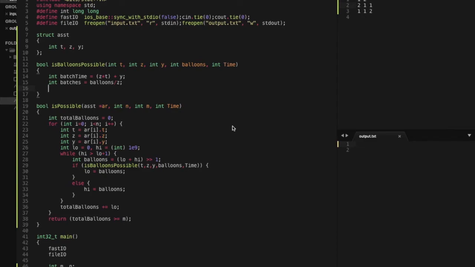So how are we going to know whether it is the last batch or not? Because this is an integer division, and balloons might not be perfectly divisible by z. So let's take a boolean variable to know whether this number of batches are last batches or not.